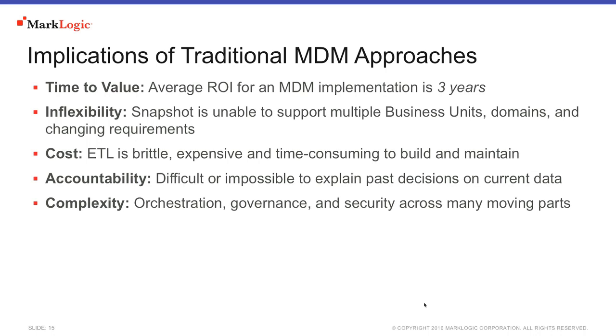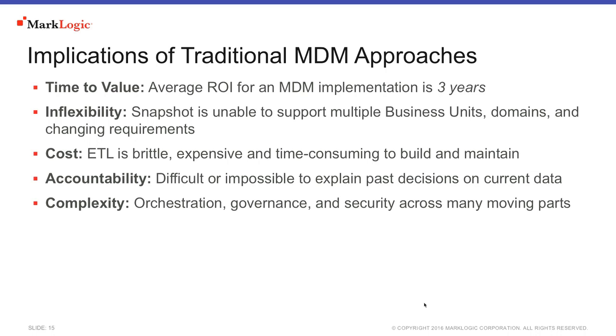Average MDM projects take between 3 to 5 years to see an ROI. And I can't remember the statistics, so I don't want to lie to you, but it was a non-insignificant statistic that a number of them fail. They become too expensive, too unwieldy, and the CFO or the CIO or whoever says this is becoming too much of a cost and the benefit isn't there.